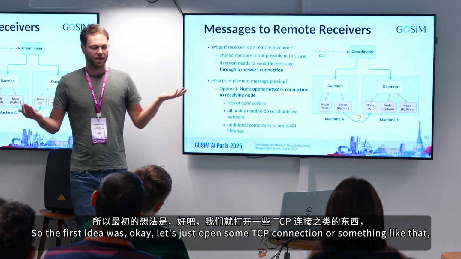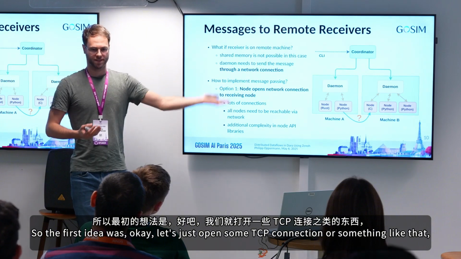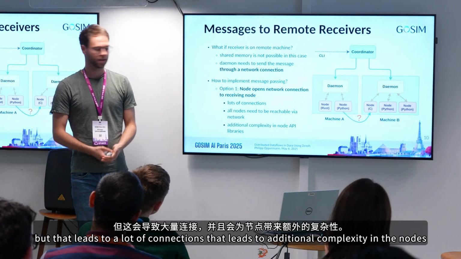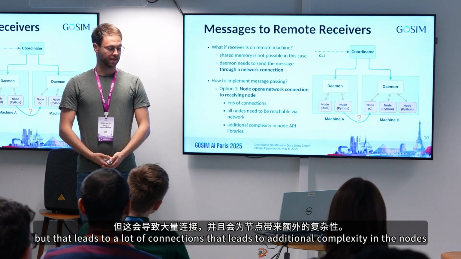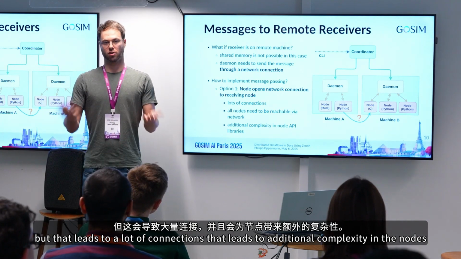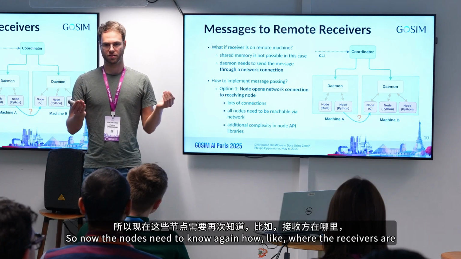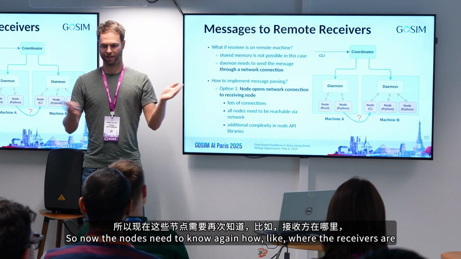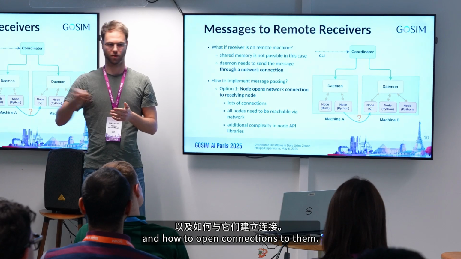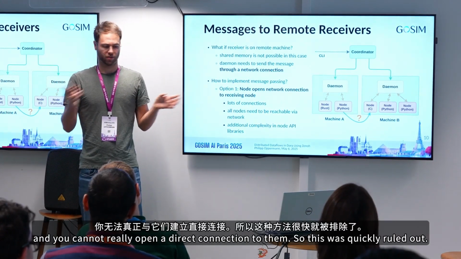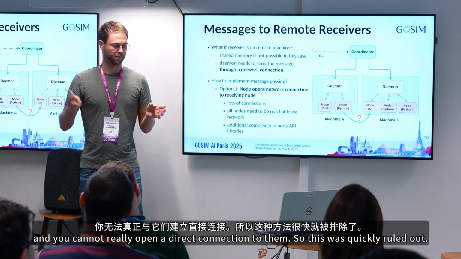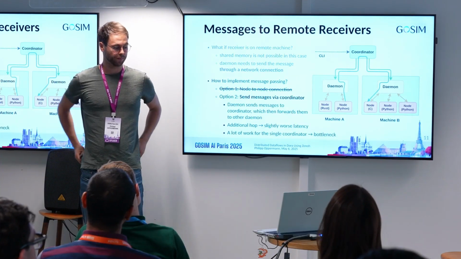The first idea was, okay, let's just open some TCP connection or something like that. But that leads to a lot of connections and additional complexity in the nodes. Now the nodes need to know again where the receivers are and how to open connections to them. And also sometimes they're in different networks and you cannot really open a direct connection to them. So this was quickly ruled out.